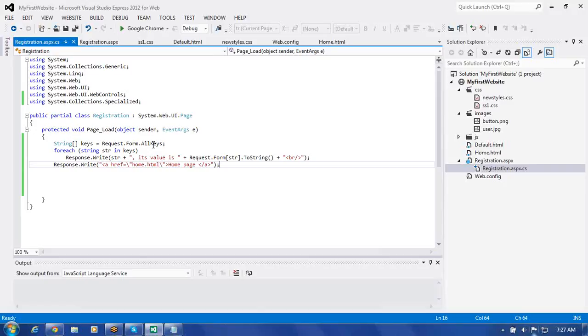And here we retrieve the values one by one. All the keys from the form are retrieved, and one by one I am rendering them here. So this can be sent even to a database. Whatever data you have here, you can hook it up to a database and submit it there.